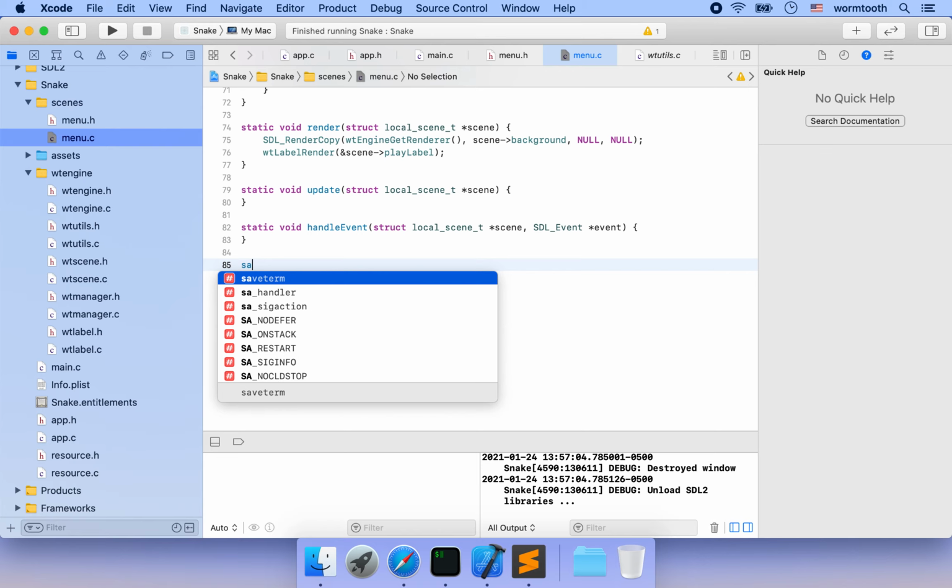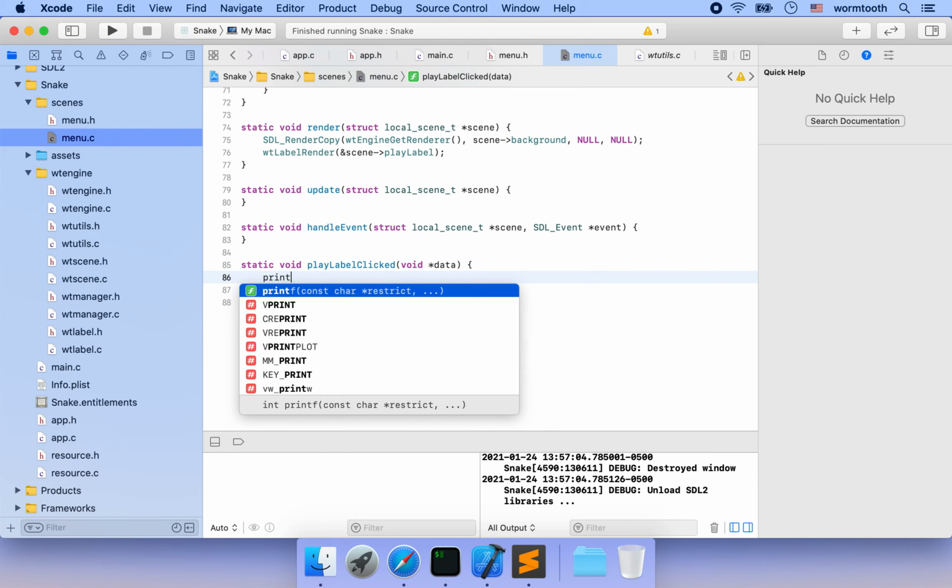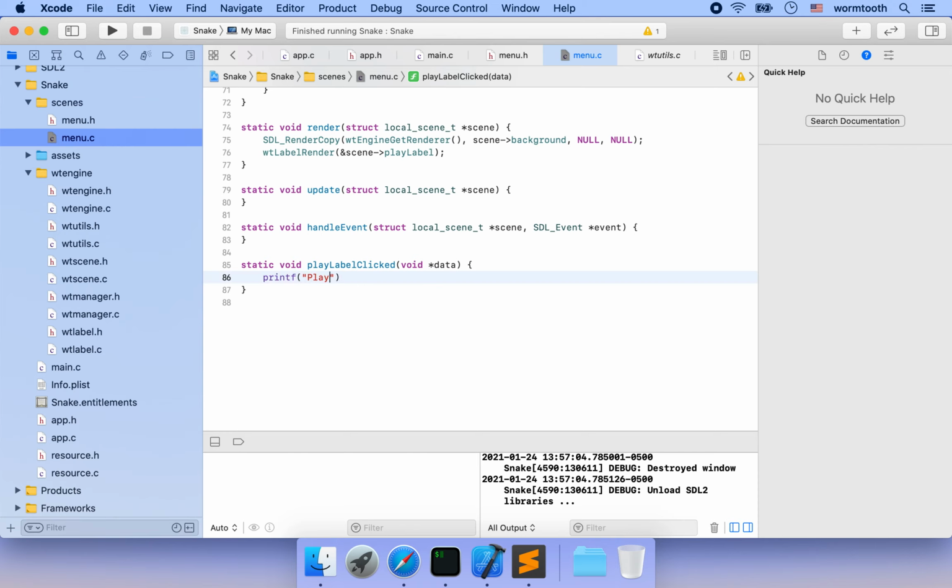So static void and then play label click. Let's do nothing for now. Let me at least explain something: play label click.